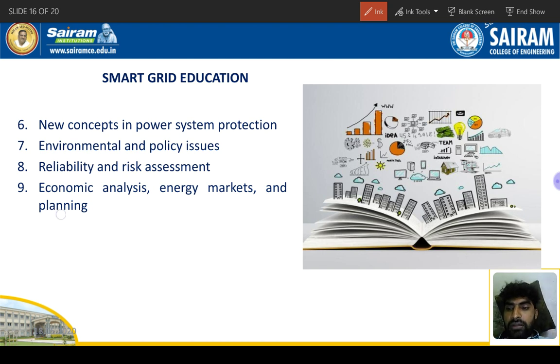See here, planning will be there in this ninth point. Smart, in the sense, planning and upgrading, improving and extending, and finally analyzing. So that's why it's called smart grid analysis, or smart grid power management, power analysis.